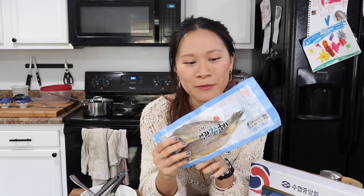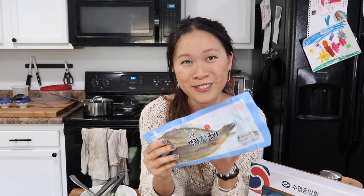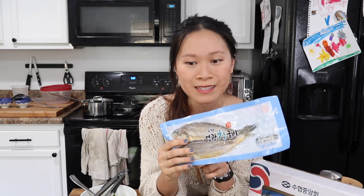So a couple more notes about this fish because we're just so in love with it. A couple other reasons why we love it is because it's been salted before it was frozen, which means that it stays really moist even after you fry it. And I like to really fry it until it's super, super crispy because then any of those smaller bones, you can just eat right through them and you don't have to pick them out. And that just makes it easier to eat.